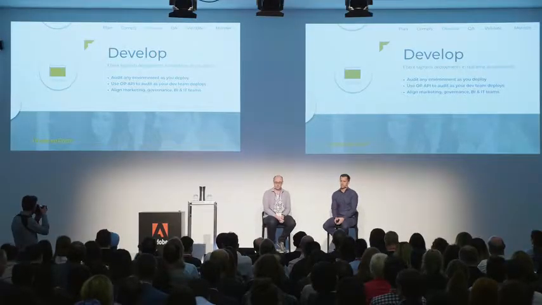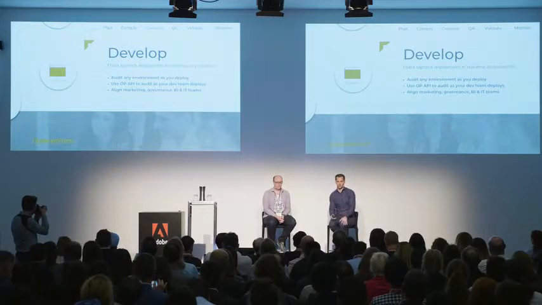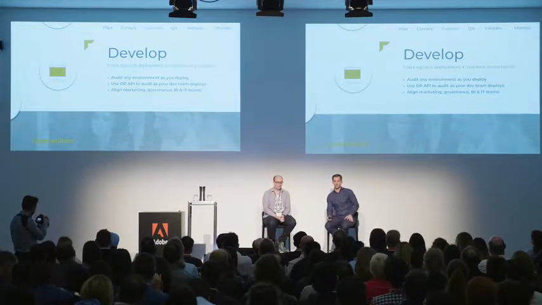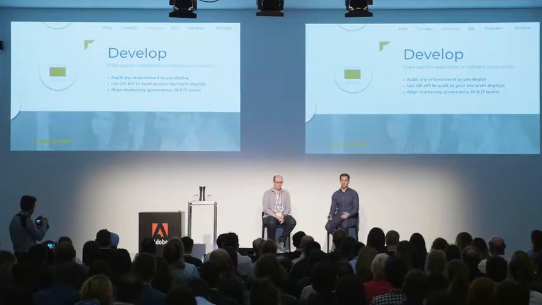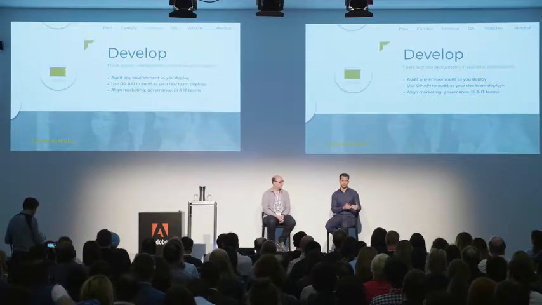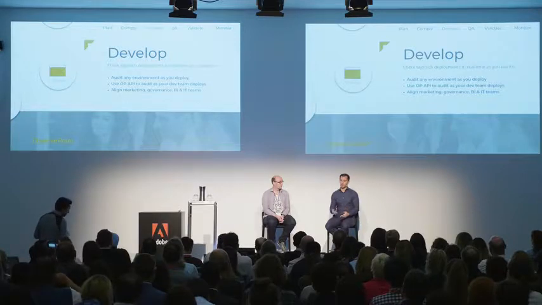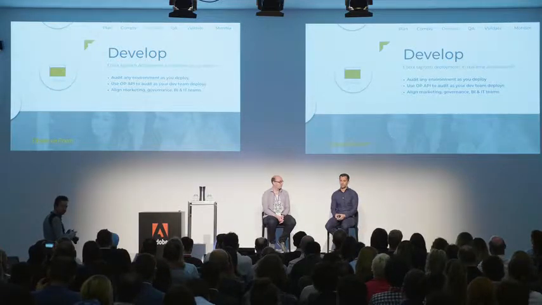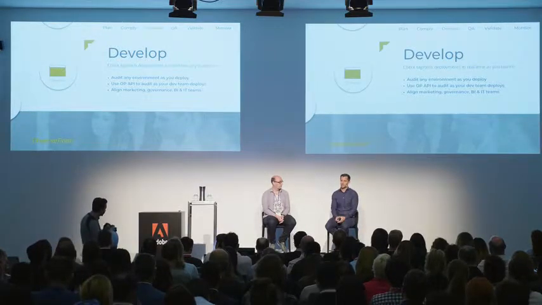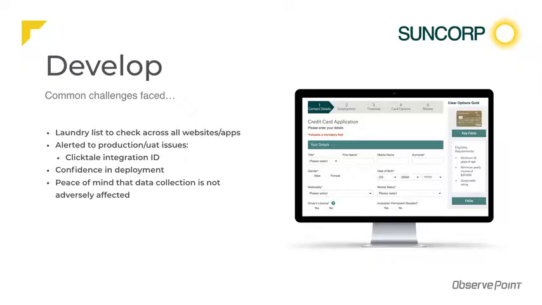The one thing I'm probably going to just focus on right here is a use case of a very large customer stateside that has cut back and drastically reduced the amount of total time spent on QA. What they've been able to do is leverage the ObservePoint API to audit as they're actually deploying their data layer. So as they're writing code, they can actually see that everything is the way it should be. So there is no need to do QA within their data layer.